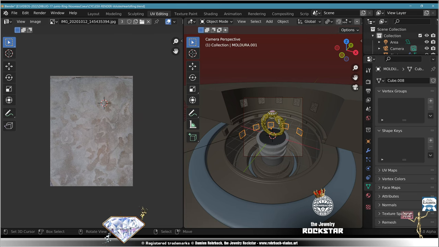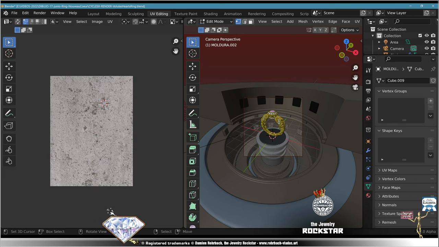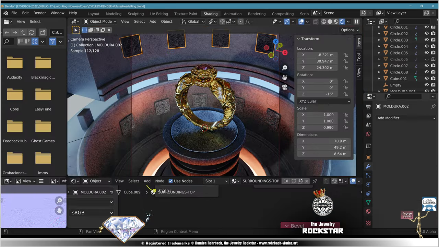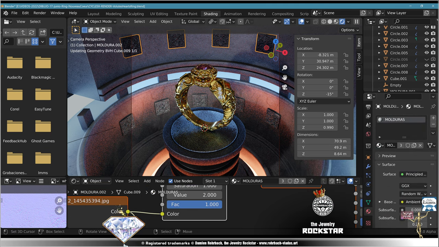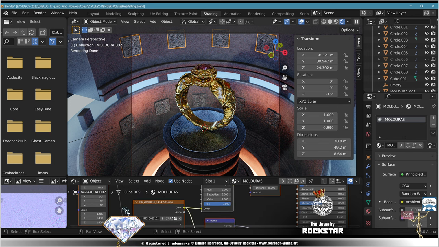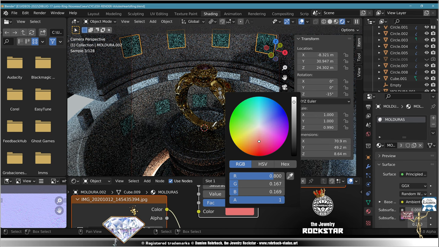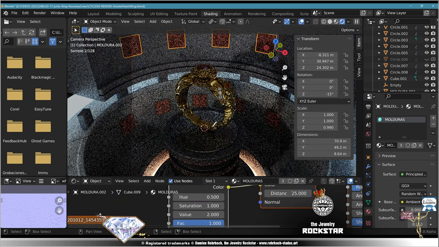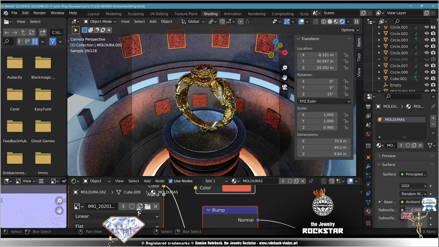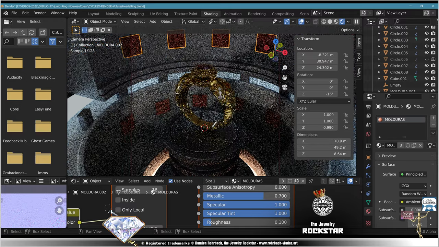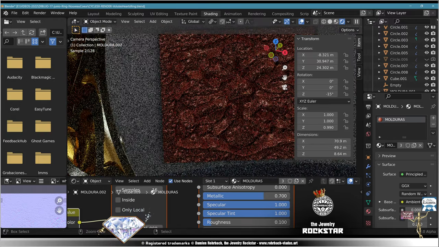Let's go to the brothers and sisters up there. A cube projection, and let's go to shading. Let's try to set the same material up here and up there, but maybe we're going to work with a color instead of working with that texture. Let's work with some color. So maybe, yes, maybe. Okay, there was something here. Okay, we have this. So maybe, that's interesting. Yes, interesting. Let's try some enameled ceramic for this as a concept. So let's go metallic a bit. I don't like the color yet.